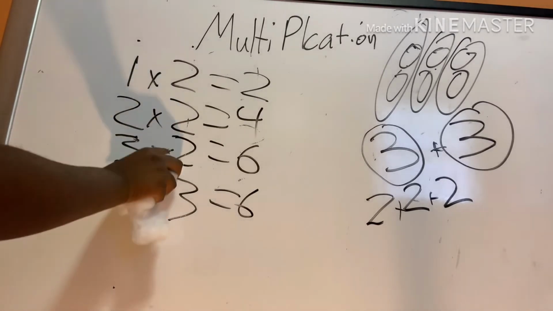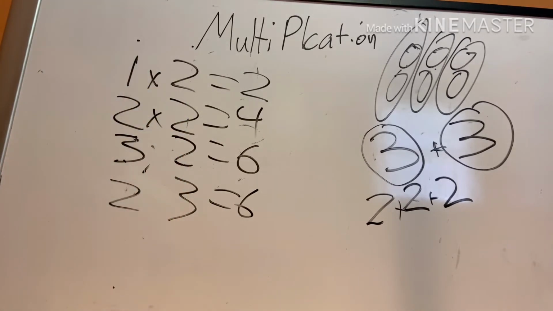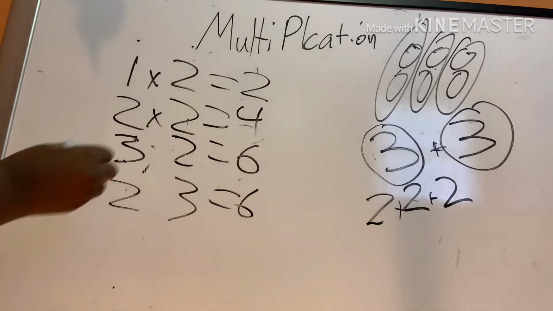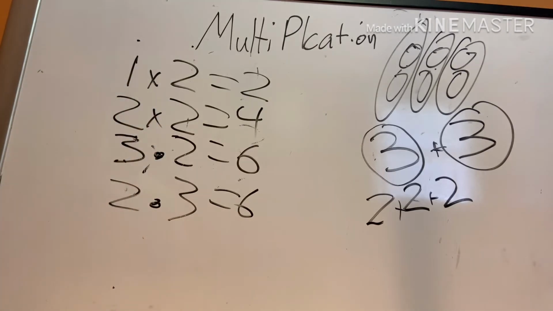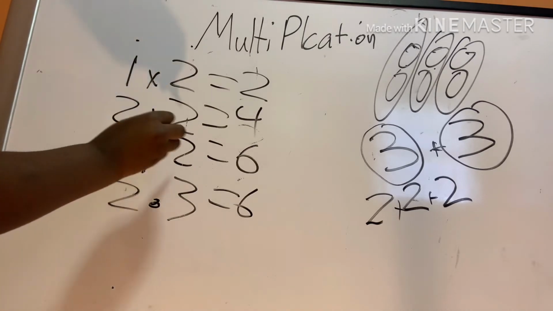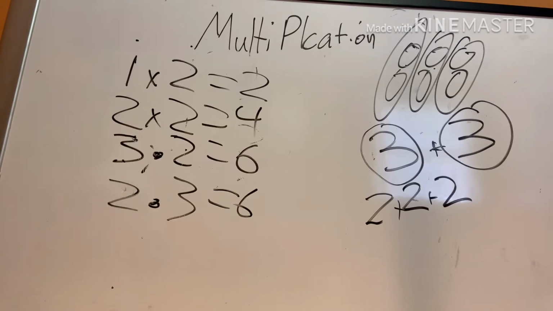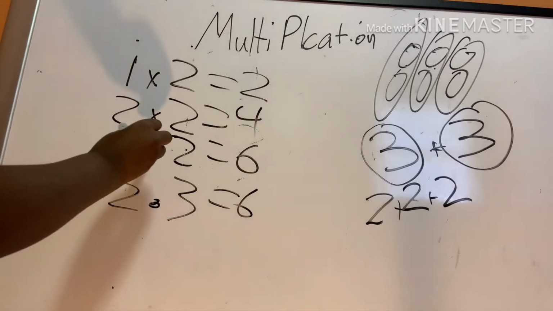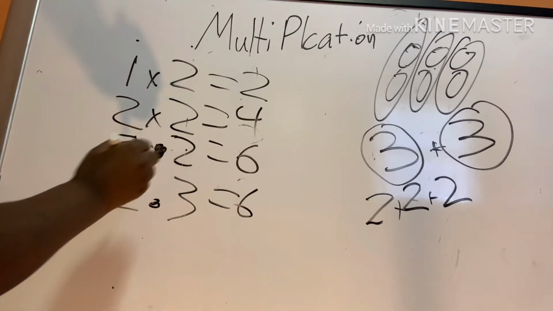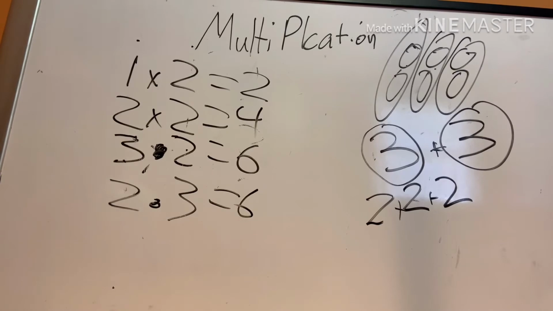So one more thing I want to show you is another way a multiplication sign can be written. Another way a multiplication sign can be written is as a dot. A dot is another way of writing a multiplication sign. So then, if you ever see 3 dot 2 and it's not a decimal, and you know it's not a decimal, and you see it right in the middle towards the top, that's how you know it's multiplication. It's just another way of writing multiplication.